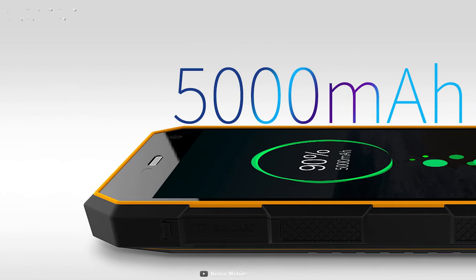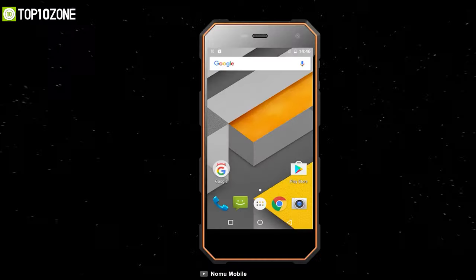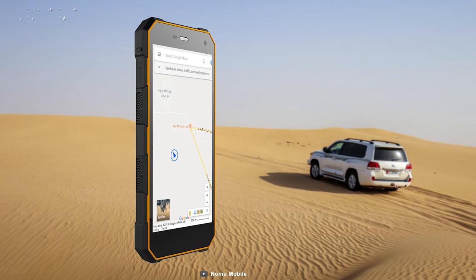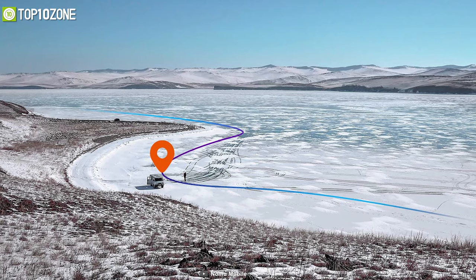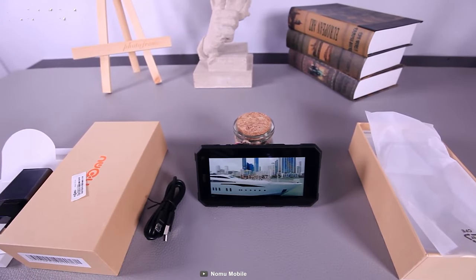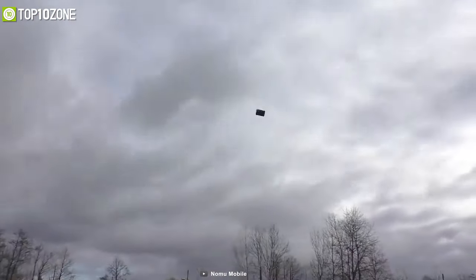Other than that, it has a 5000 mAh battery with customized power saving technology, which guarantees up to 30 hours of conversation time and 40 days standby time. It also has built-in GPS and GLONASS for precise and fast positioning — these sensors will lead you to travel all over the world without getting lost. In conclusion, the Nomu S10 Pro will be a great buy if you want a rugged smartphone that offers military-grade protection with excellent performance.